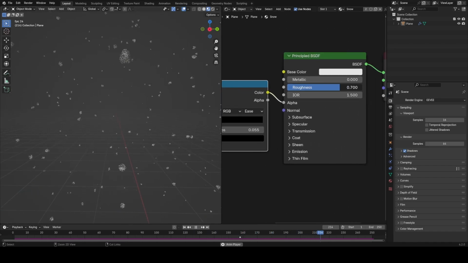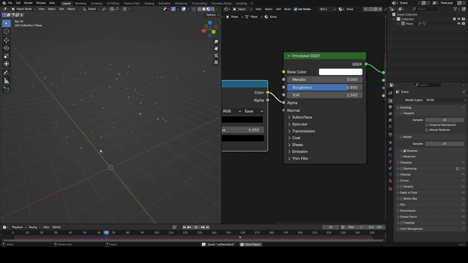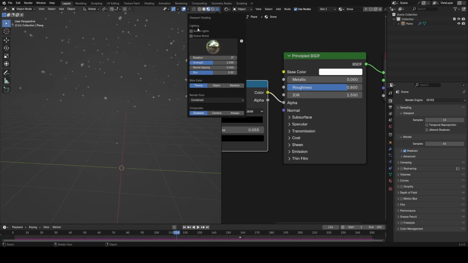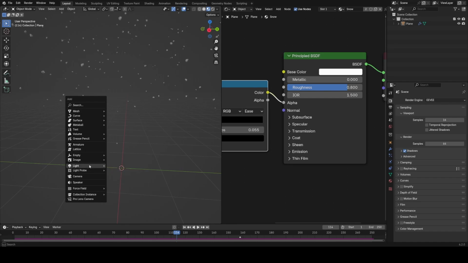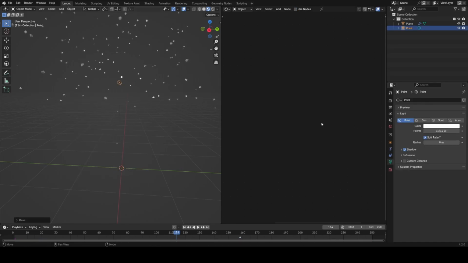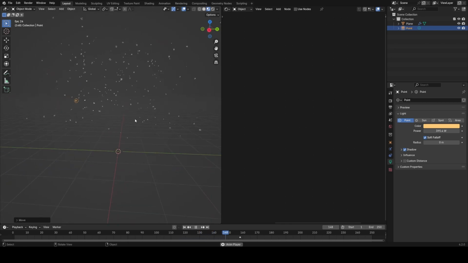I mean, there's not really much to it. I might turn up the roughness and the color to be pure white. But you can now light these properly. If I turn on scene lights, I could add in a light here to light the snow and sort of integrate it into any sort of render scene that you had. But yeah, that's pretty much it.